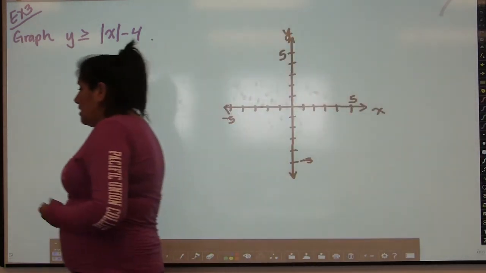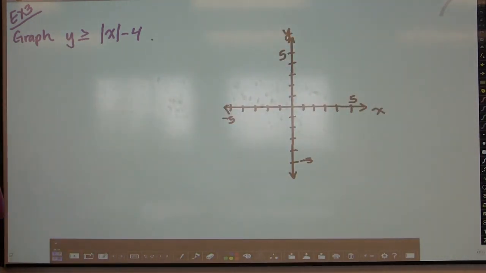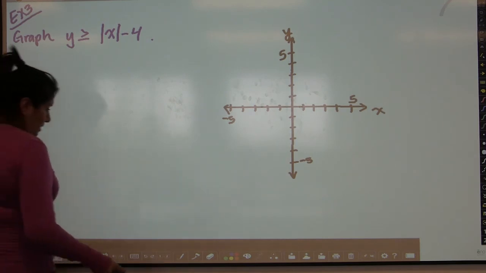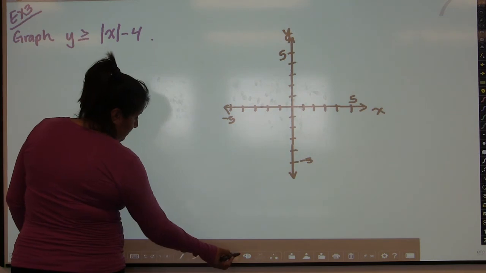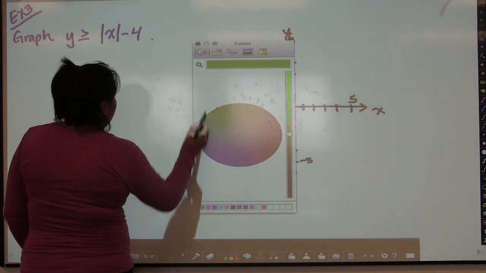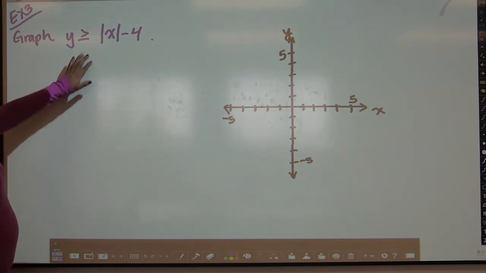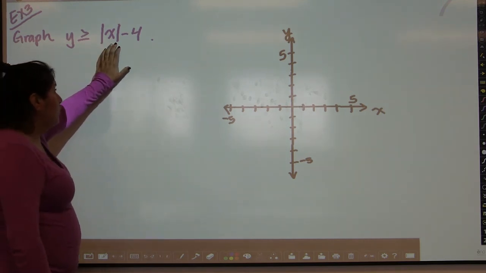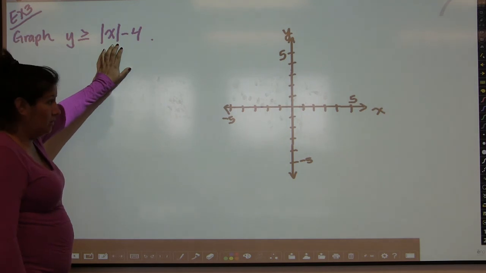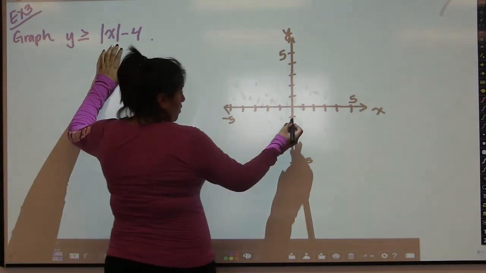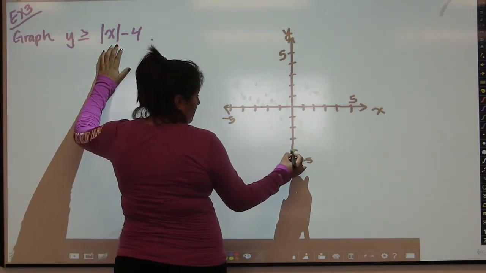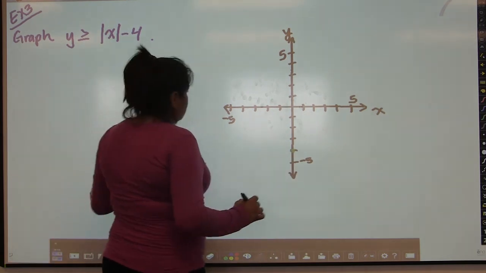This lesson was graphing linear and absolute value, so we want to make sure that we also graph an absolute value inequality as well. But a lot of it is the same as before. But here we go anyway. So we just learned in the last section how to deal with this little guy. This is a vertical translation of 4 units down, which would mean that I would go 1, 2, 3, 4 units down, and the whole graph would just move down.